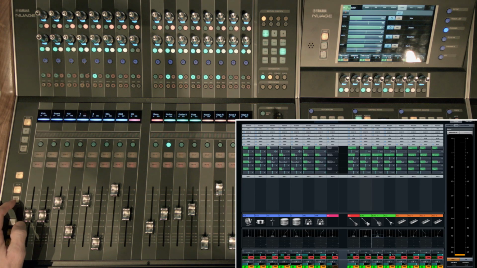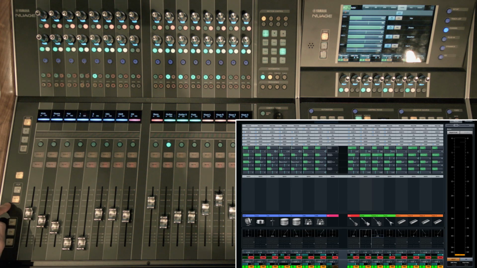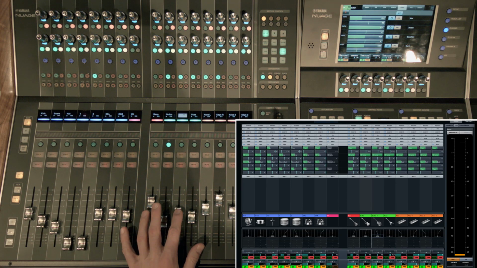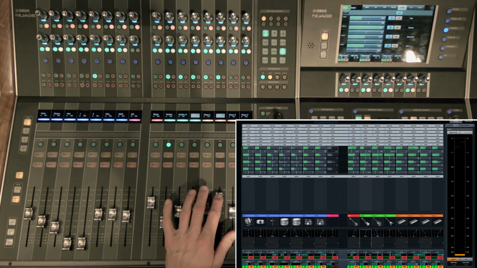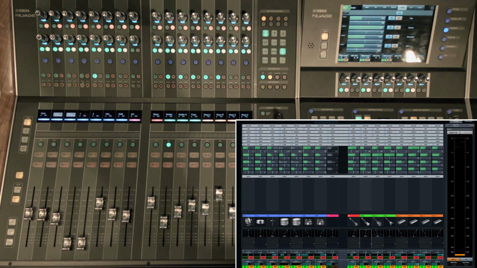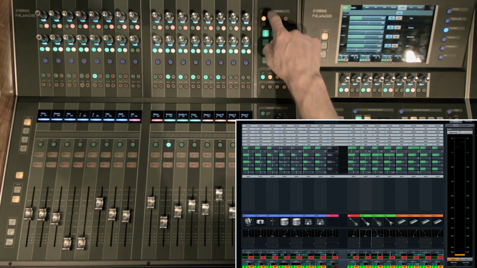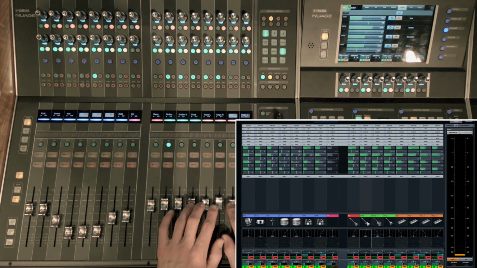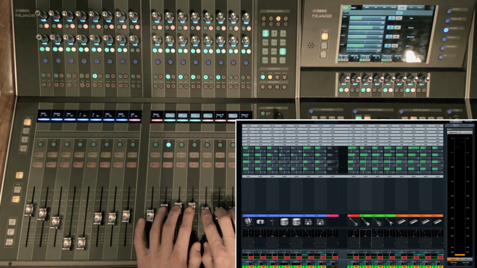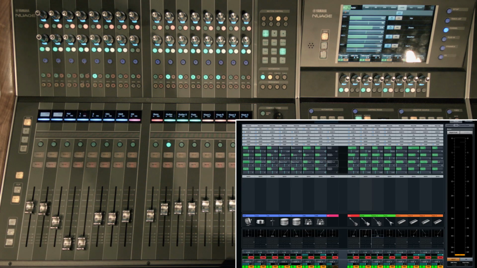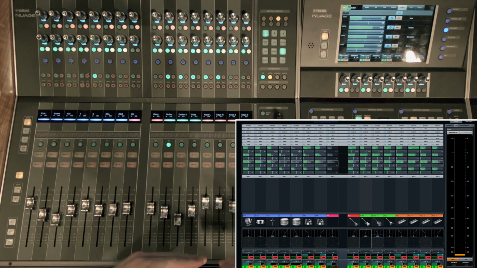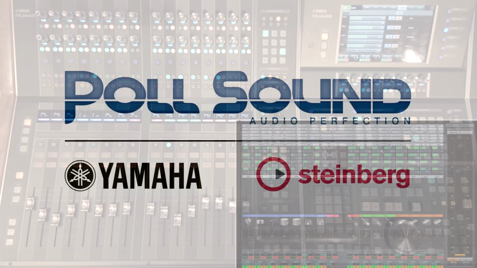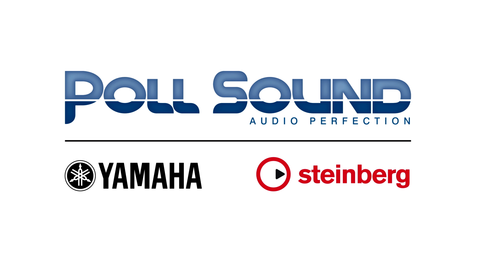And let's say we needed to send more level. We can flip to knob number 2 button, and then I can send more guitar, or I can send more of whatever, simply using the faders here. Very quick way to adjust and build mixes. Let's say mix 2 needed a little bit less of these. I can grab the faders and make quick adjustments. Mix 3 needs a little bit more of all of this. So again, that's flip on fader mode. Then make sure you click the knob button 2 again, and it flips you back to your normal mode. That's it. Again, very easy and very quick access to these parameters.